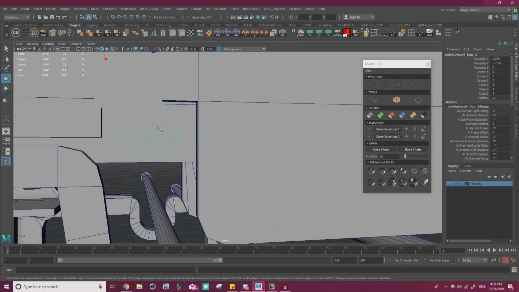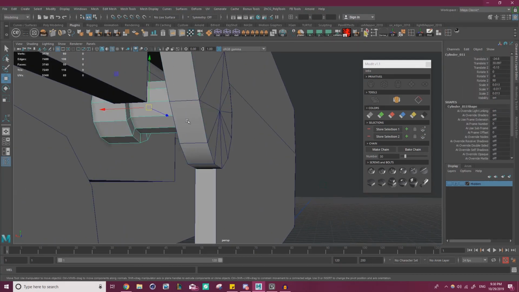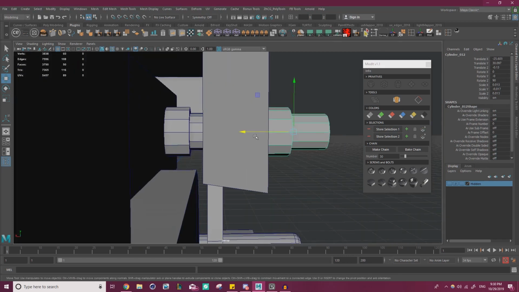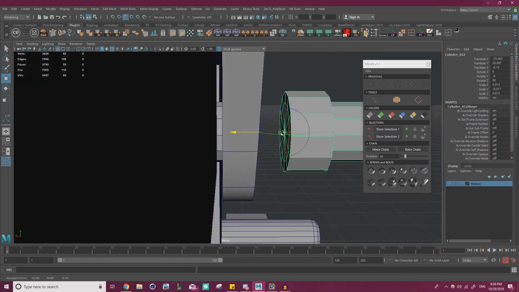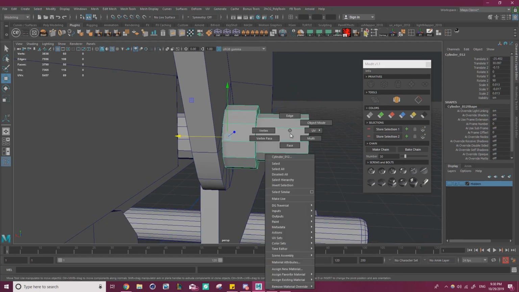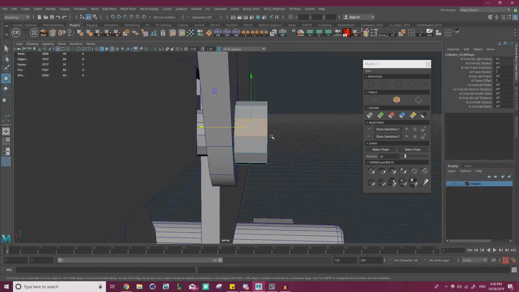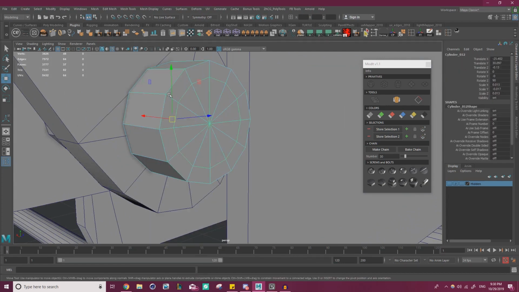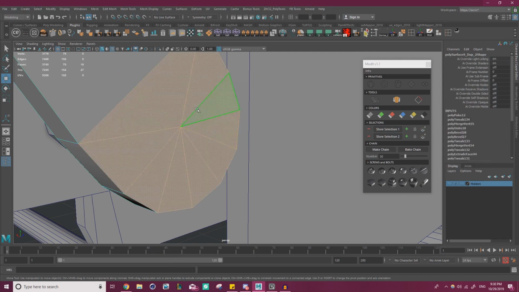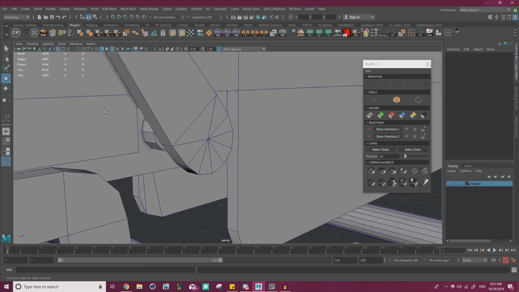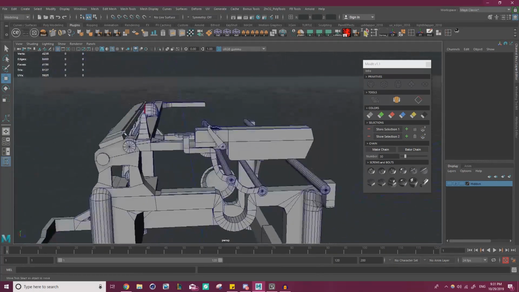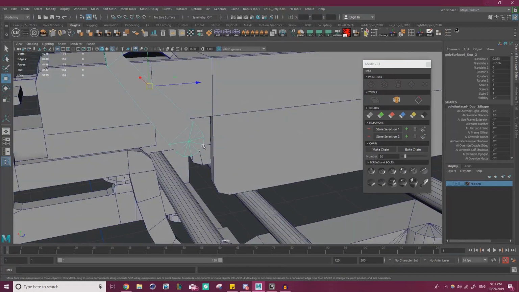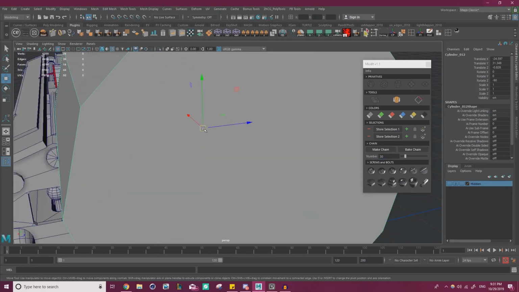And then we just need a bolt here on the end. So to do that, I'm just going to duplicate this guy. Put him on there. This seems to be some weird geometry, so I have no idea where that went. Let's just get another one of these guys in here.